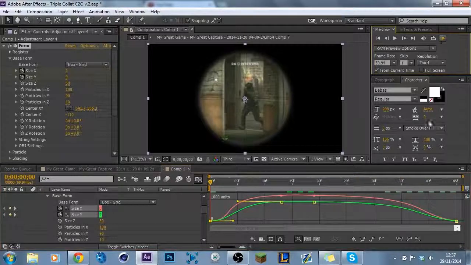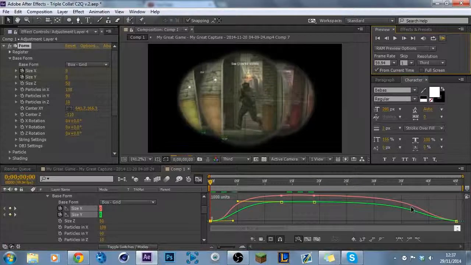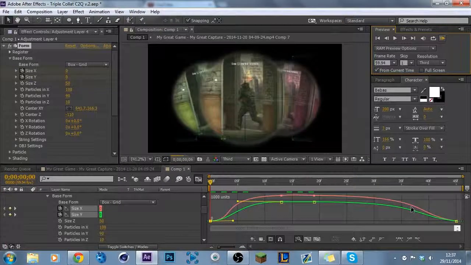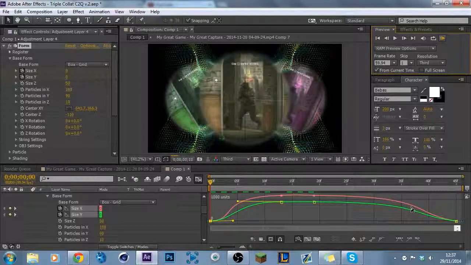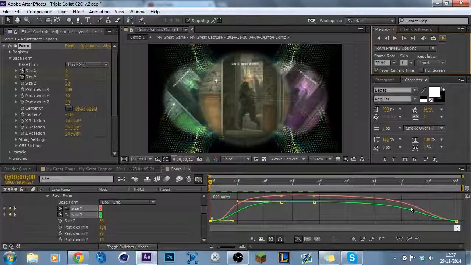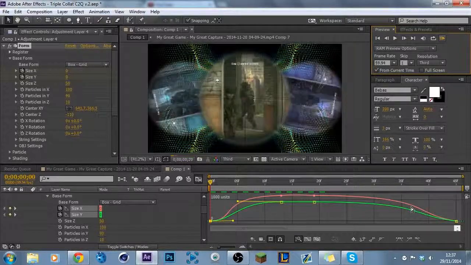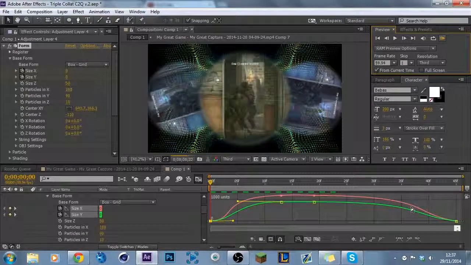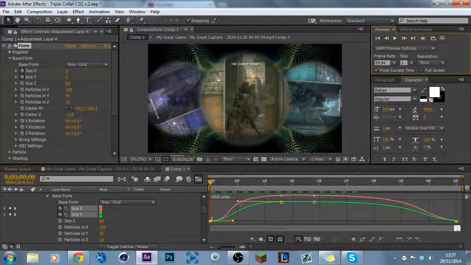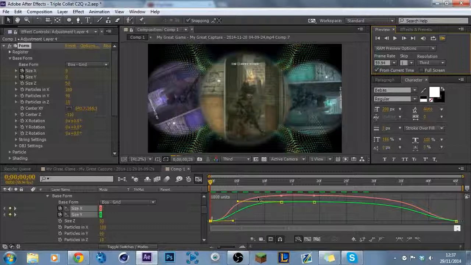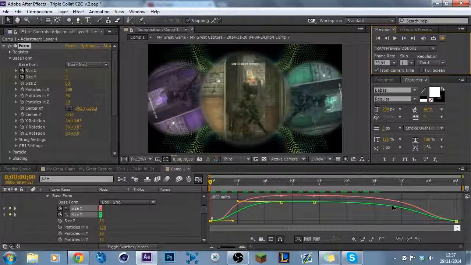I'll keep the graph open there so I can do a little bit of editing to it if I need to. But just playing around with the graph as well is really good to do, because then you get a feel for how the edit is going to flow, and that really gives you a lot more control, which I personally like to have in an edit. I don't just like it to be a linear, straight diagonal line up. I want to have it smooth in and out and stuff like that.